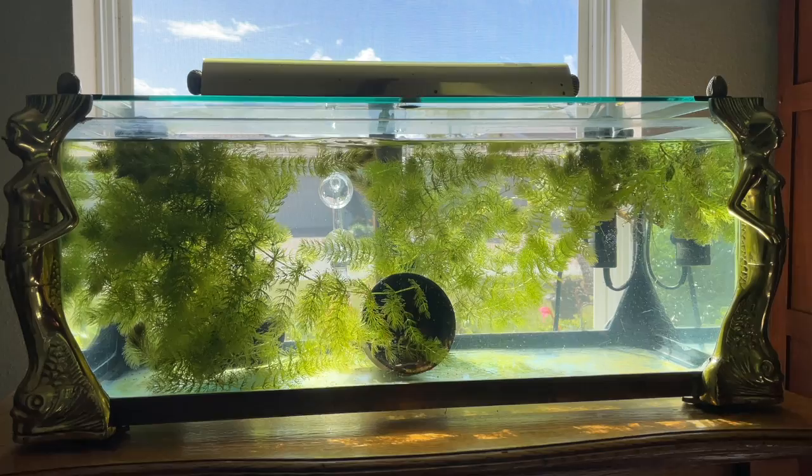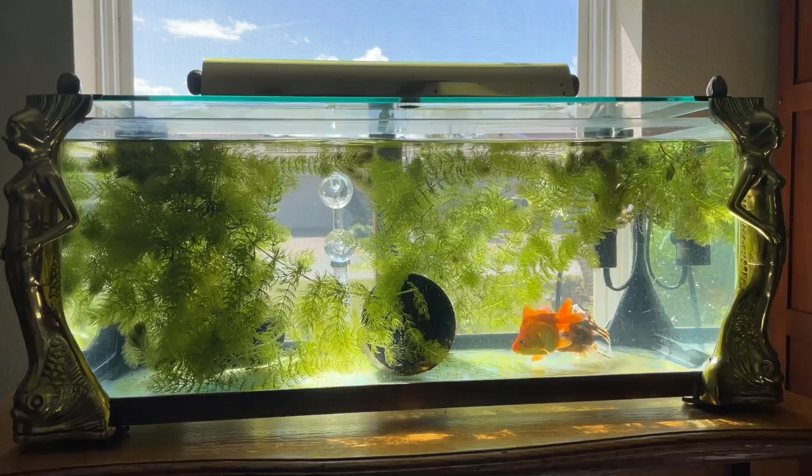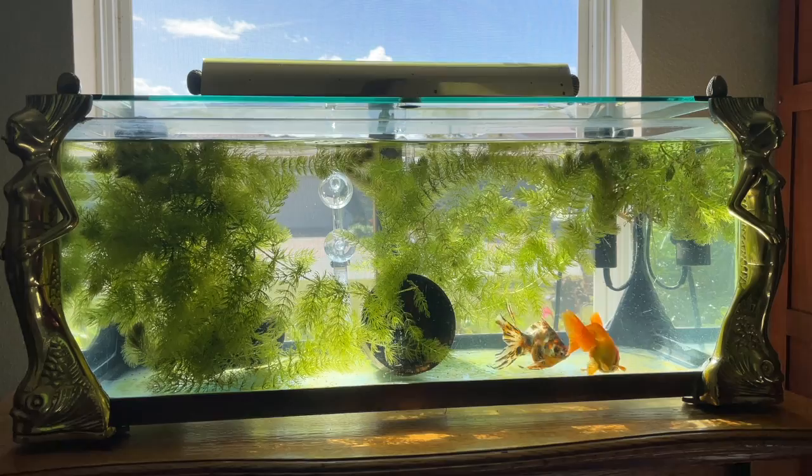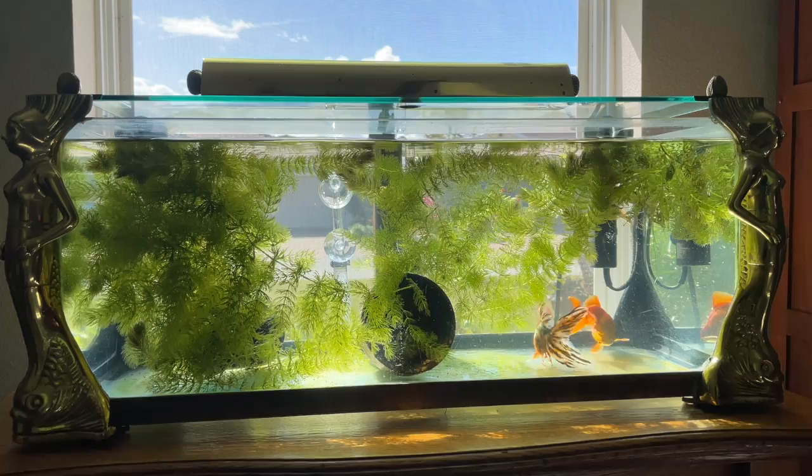Now, the tank turned cloudy, not real cloudy, but you can tell it was murky for 2 days. Today, it cleared up. It doesn't look very clear right now because it's in the sun, and I just fooled around with the plants and stirred up some of the detritus and stuff that was on the plants. But it's crystal clear now. So within 48 hours, the tank cleared up. The fish showed zero stress. They didn't even know the canister was clean.